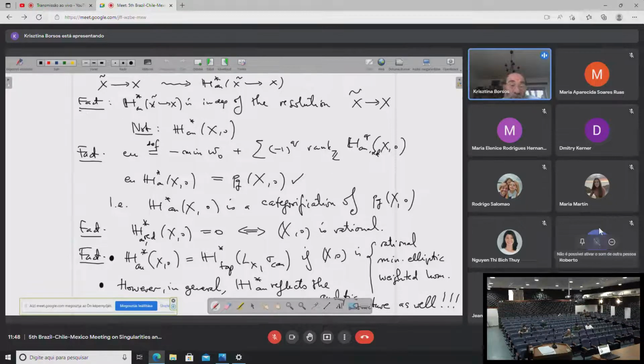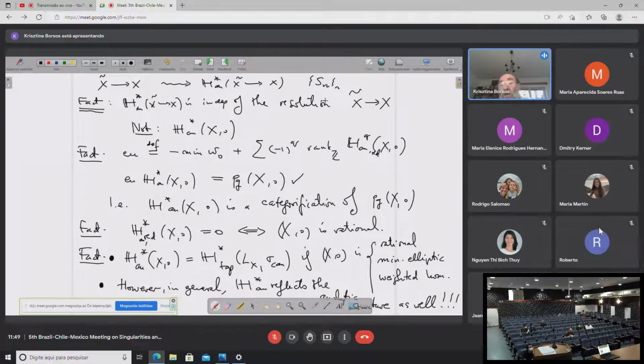The very important fact is that it is again independent of the resolution. If I blow up somewhere X tilde, then of course the lattice will be modified, the weight function will be modified, everything will be different. But one can show that all those spaces S_n, which belong to some space that depends on the resolution, have a stable homotopy type. For each n, the homotopy type of S_n is independent of the resolution.